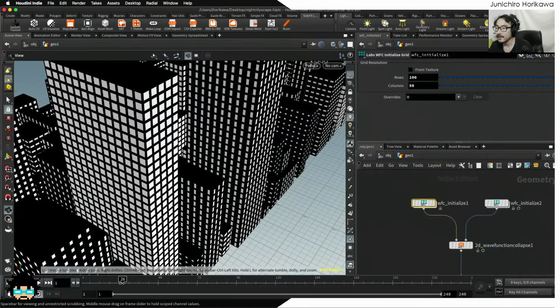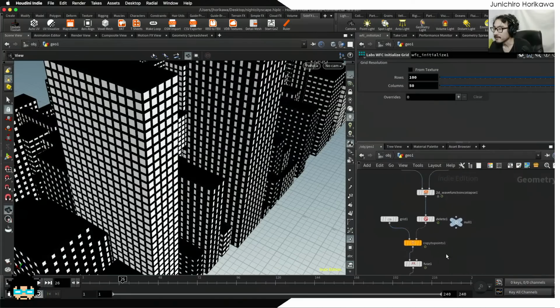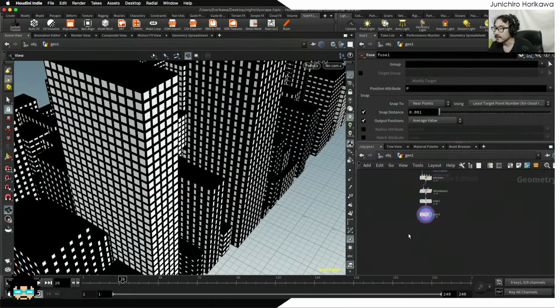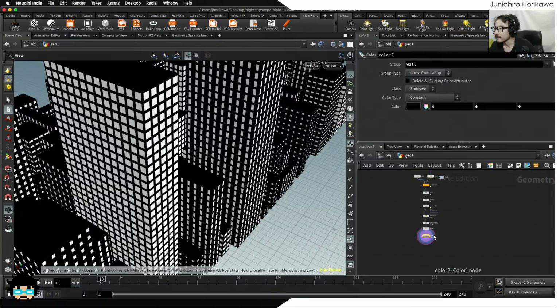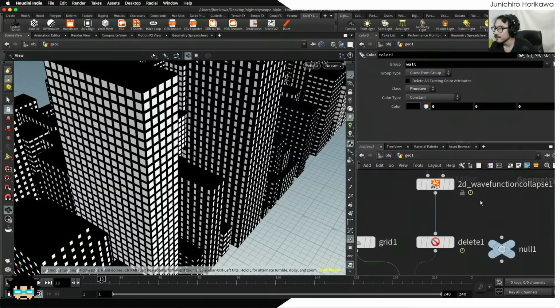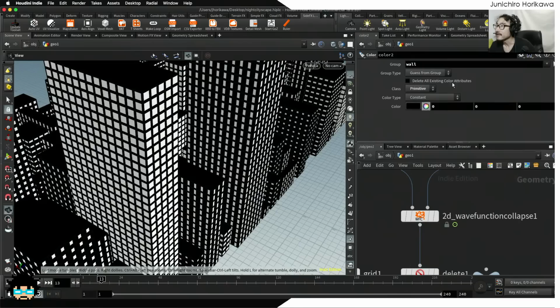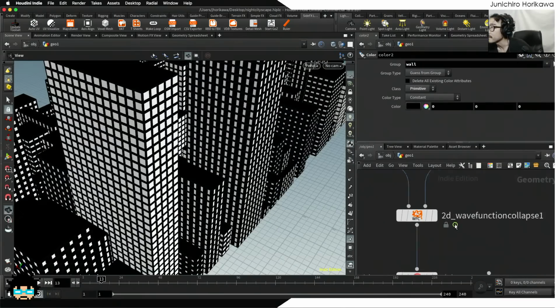If I change the frame, yeah, I keep seeing this solver running, and that's not really what we want, is it? Because we are not changing any of the sources right here.